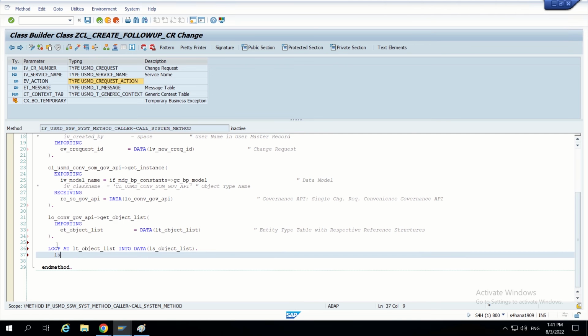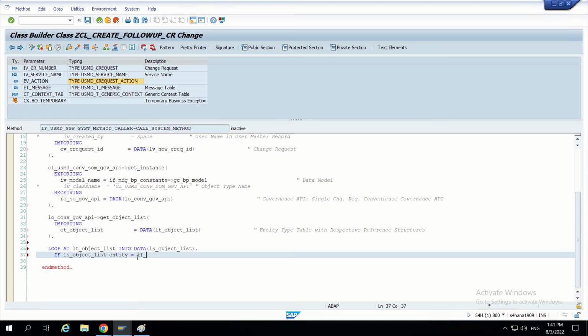Now ls object list, and it is having entity. So after looping it, we have to check if this entity is equal to BP header.